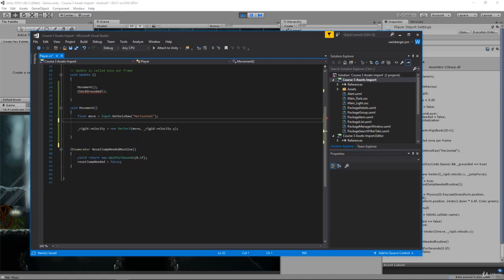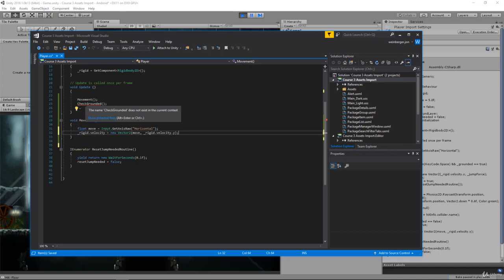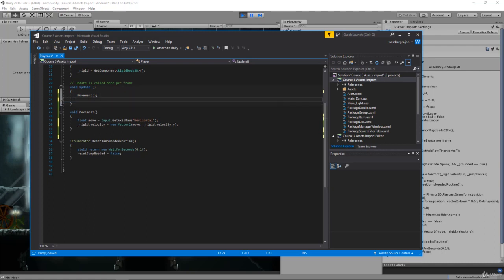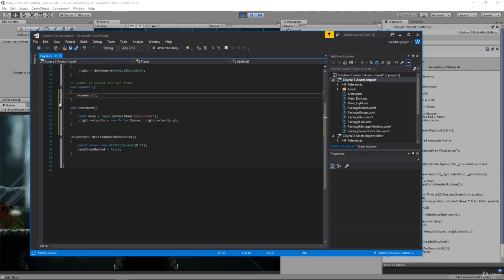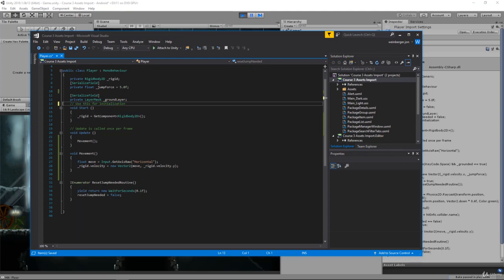So currently, all I have here now is my movement code. We have our float move, rigidbody.velocity equals new Vector2, okay? And we can clean it out. This part here is going to stay. All right, so we'll save this and make sure everything is okay there. What we're going to do now is also delete this bool resetJumpNeeded. We may add it back in later, but I'm going to delete it for now, and this coroutine. So now we're back at the start of just having movement.